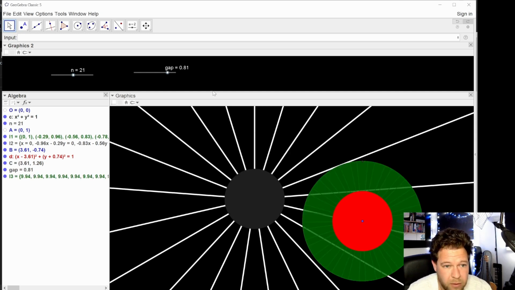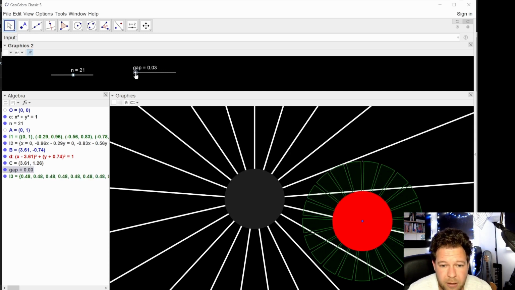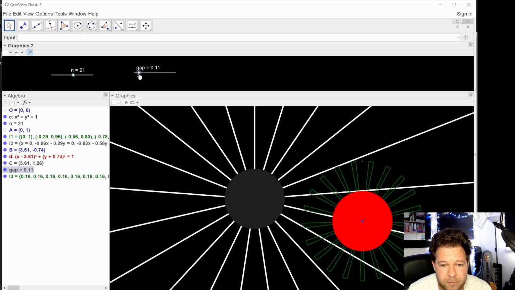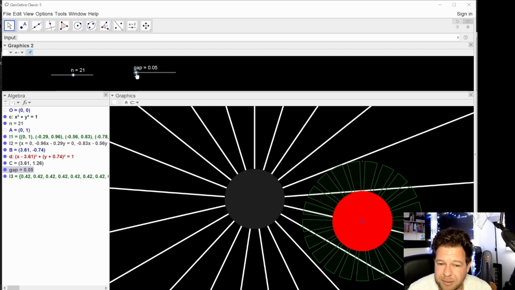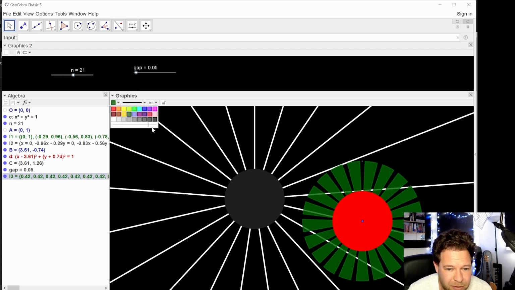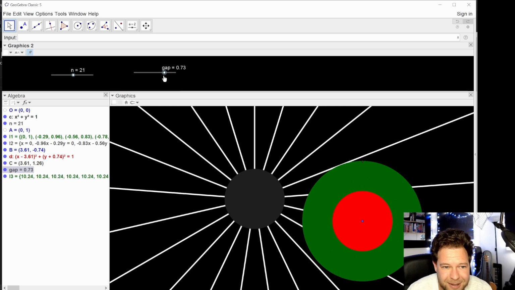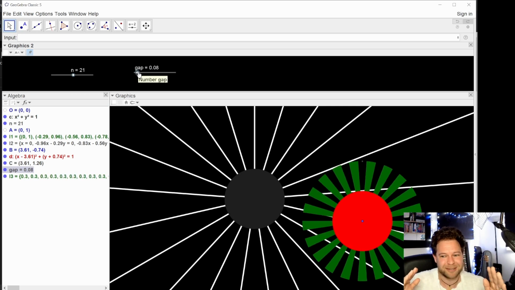That didn't work. Or maybe the gap's just too big. You know what? That's what it is, isn't it? So if the gap is 0, we're back where we were. If the gap is a small number, it leaves gaps. Now, let's just check where the gaps are, because this is not opaque yet. I'm going to crank up this slider for it, but there we go. That is what I kind of wanted it to do, but what it was doing originally, I guess, was very hard to see because the gaps were sort of like just moving those points way around the circle.